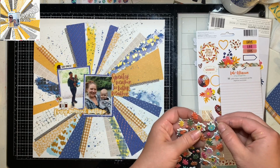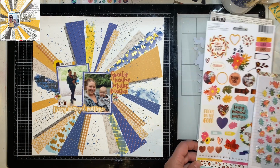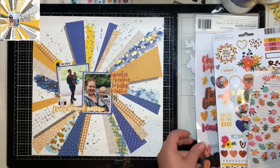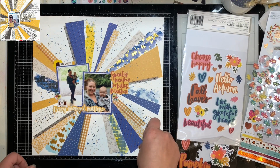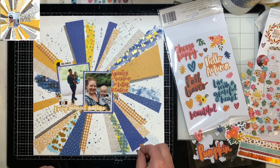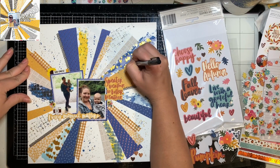So just using up some little bits from this collection. I used some flowers, and I put "sweater weather is better together," or better weather. Sweater weather is better weather, right? Yeah. So I used that one for my title, so to speak, and then used another smaller one underneath there about the moments that matter.